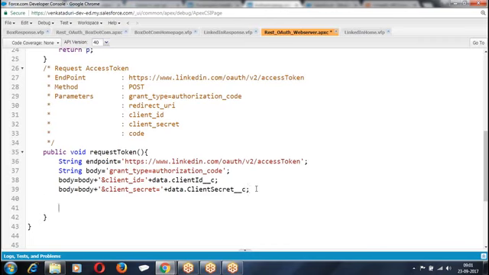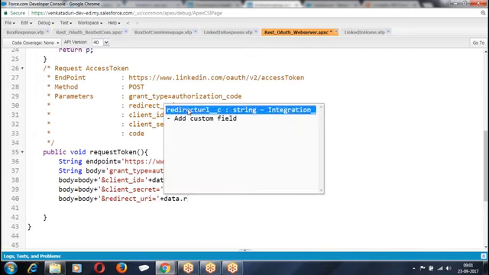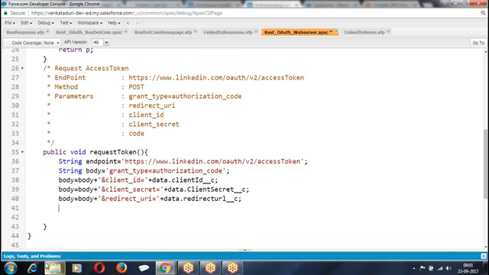You got a client ID, client secret. What are the other parameters you have to pass? Body equal to body plus ampersand. So we got redirect URI. Then we are going to pass the body equal to body plus ampersand code.